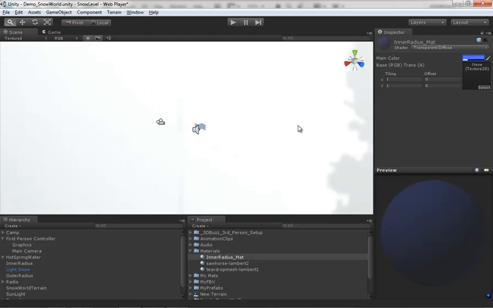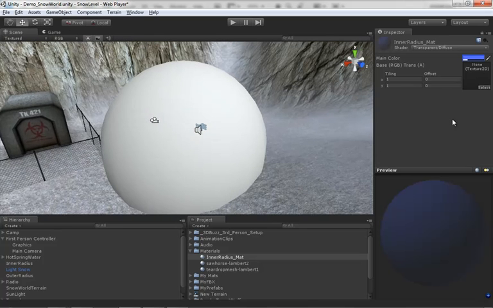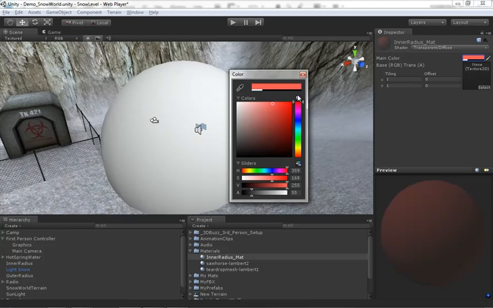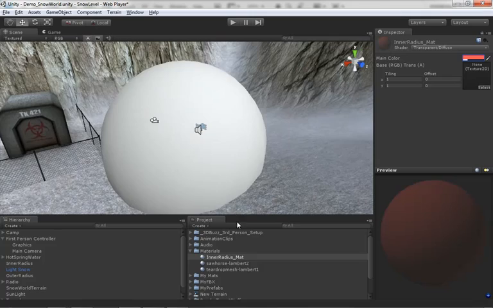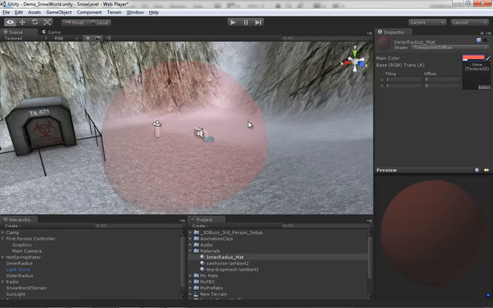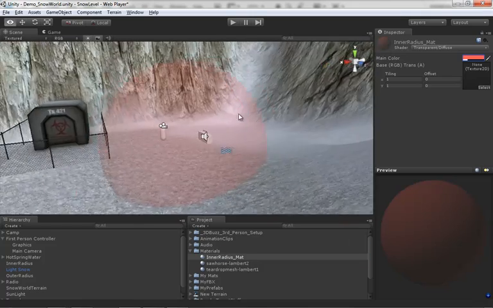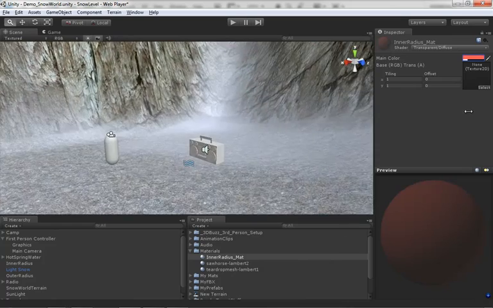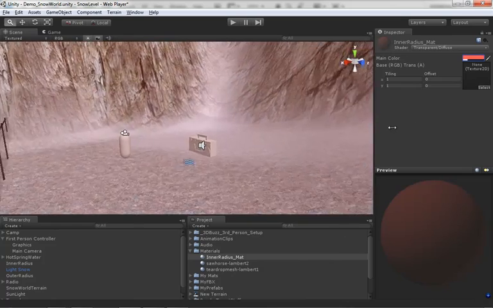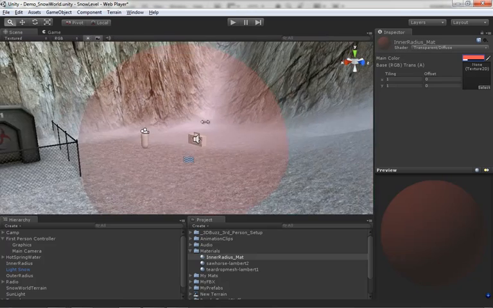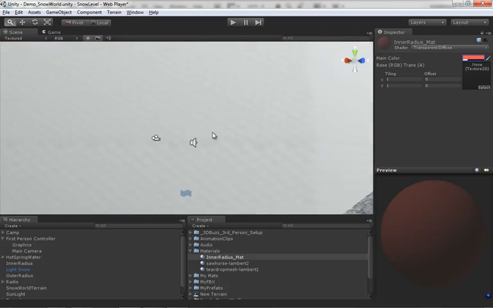Now to do this, I need to zoom in a little bit. Actually, I'll tell you what, I've changed my mind. I'm going to make the inner radius red. Don't ask me why, I just feel better doing that. Now with that done, I can just take the inner radius, drag it right on top of this sphere, and now you can see that we can see through that sphere. Now once we get inside of it, it's going to disappear. That's just how it goes, and I'm not going to worry about that aspect of it. I just want to be able to see that effect, at least from the outside.